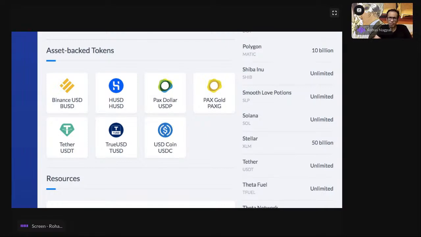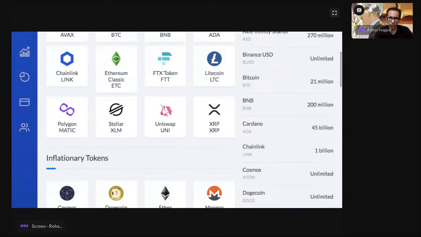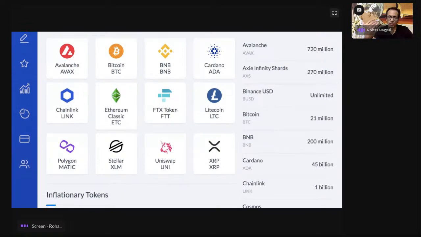So let's take an example. I'm sure you guys are aware of Uniswap. Now, Uniswap has a governance token. So the question would be, should we invest in Uniswap? I want some of you to give me your opinions on that. What do you guys think? We know Uniswap is a popular platform, a decentralized exchange for Ethereum-based tokens. But the UNI token is only for governance. So does it make sense? What do you guys think? Give me some answers.